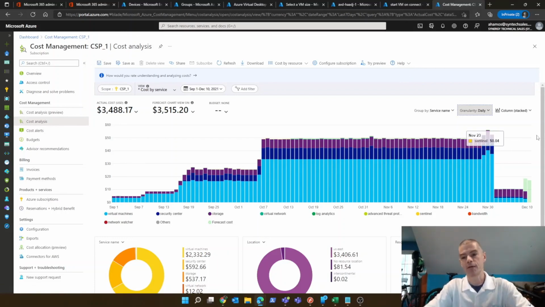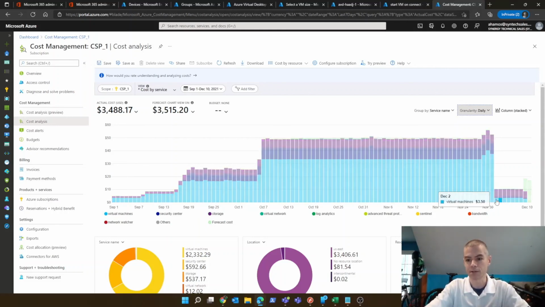So with very few changes to the environment, we've been able to drive down a 90% cost improvement. There it is, 350 from 3750. So a 90% improvement in our daily run rate on virtual machines simply by choosing a few key optimizations. Again, you do have to be very cautious that you don't optimize to zero.